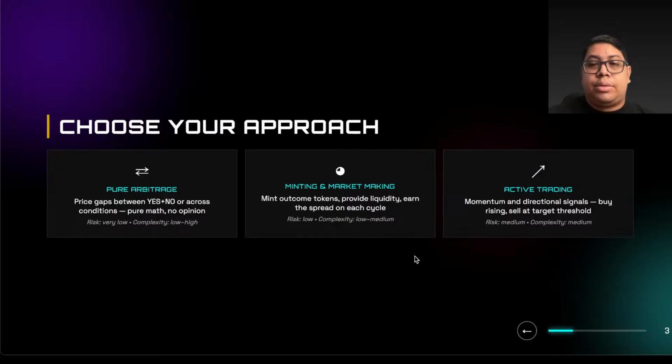In today's demo, we're going to be going with pure arbitrage, which is basically making math calculations in between the probabilities of the outcome. And if the summary of it is under a certain value, then arbitrage can be executed there. And there are other categories.